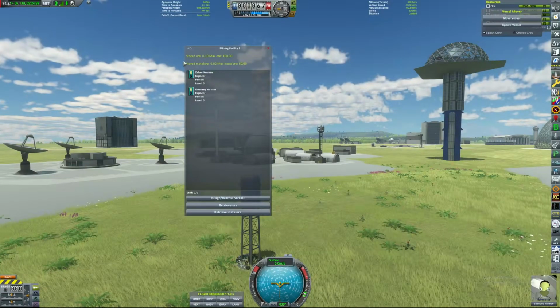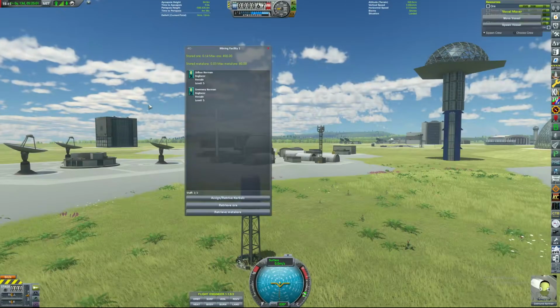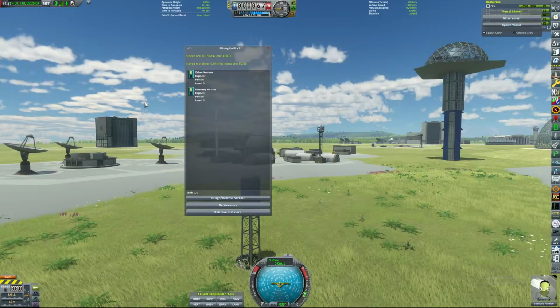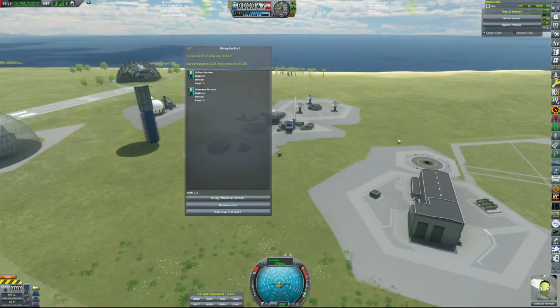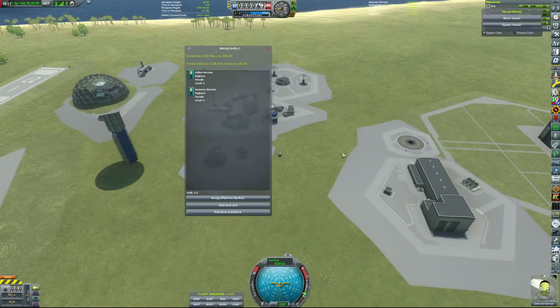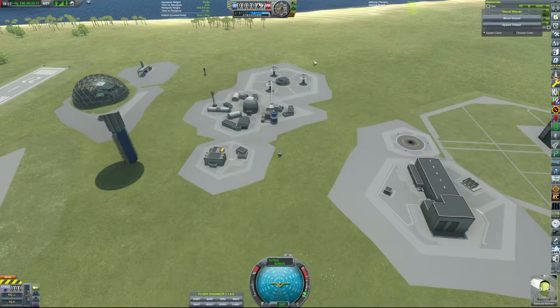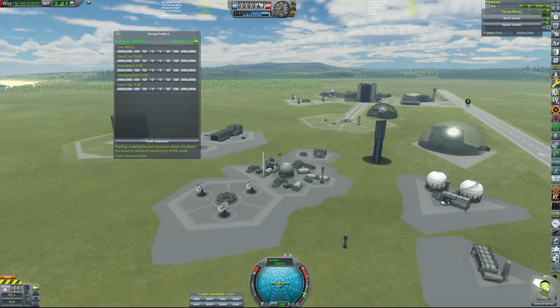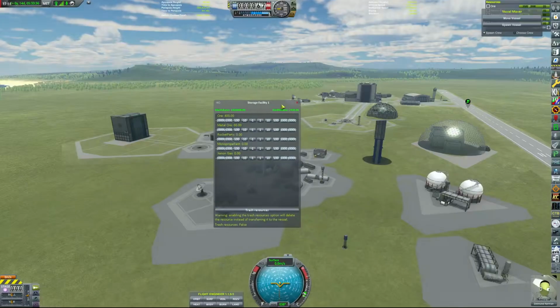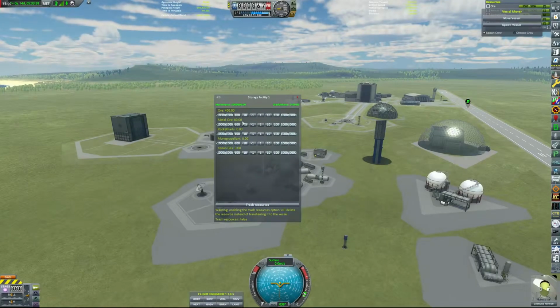You see we got our mining facility going here, getting a bunch of ore for us, and metal ore. We're going to go ahead and deposit and refine that in the ISRU so we can start making rocket parts. Our mining facility, as soon as it's full, will stop, and as soon as you take any ore out, it will immediately start again. As you can see right there, our ore went directly into our storage facility.